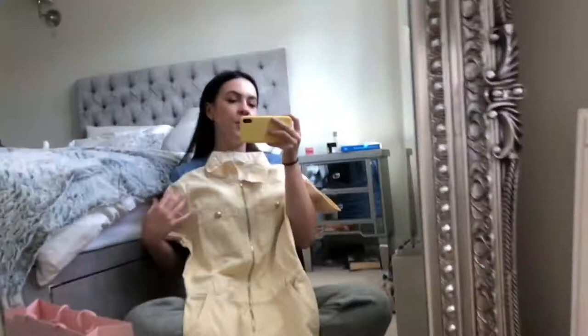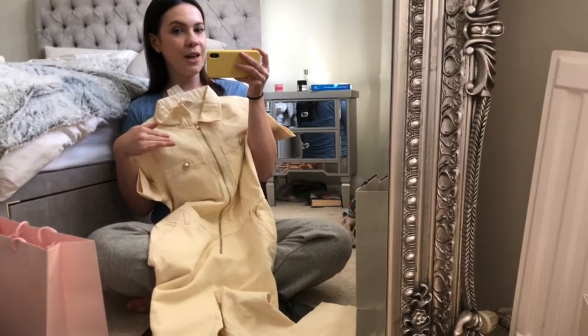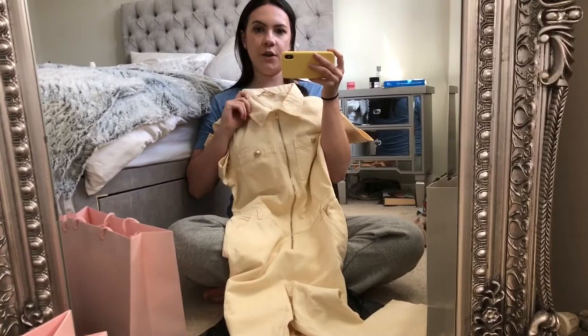But yeah, can't wait. And what's good about this outfit is just like a dress, you don't have to worry about matching a top and a bottom, it's all in one. I'm not a dungarees person, I feel like I did that when I was younger, but this is almost like the more mature option for a dungarees. But yeah, I absolutely love it. Treat yourself.